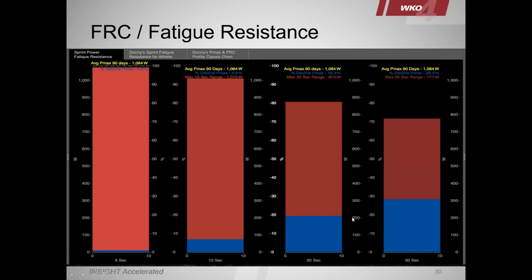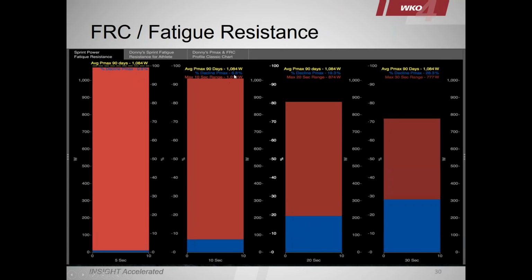Look at their decline rate. I can see this decline rate. The blue shows the percentage of decline, and it's up here in this chart. So the reality is, over 5 seconds, this person only has a 1% decline. So that shows there is a decline, hence the point why we use Pmax in a 5 second.